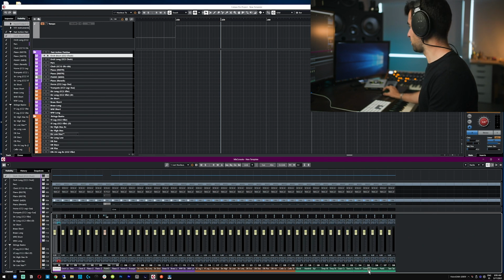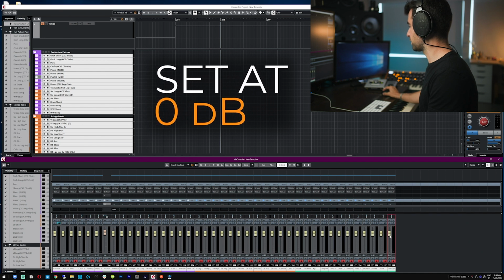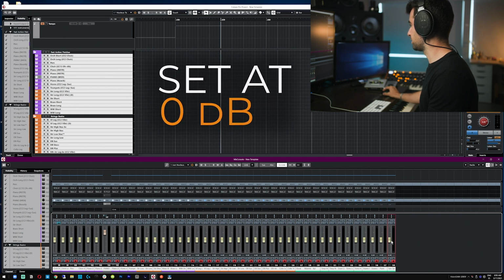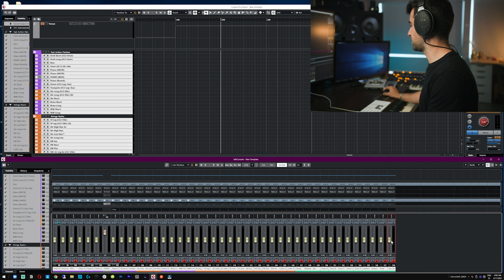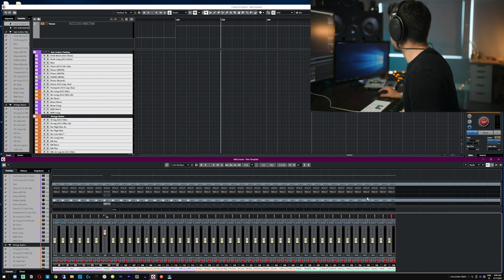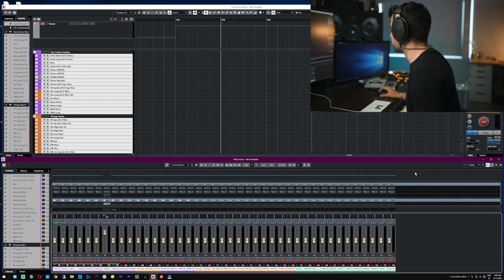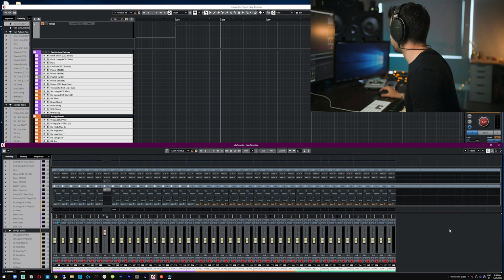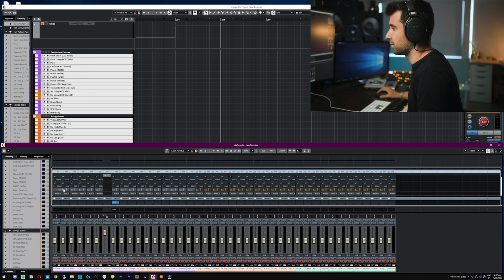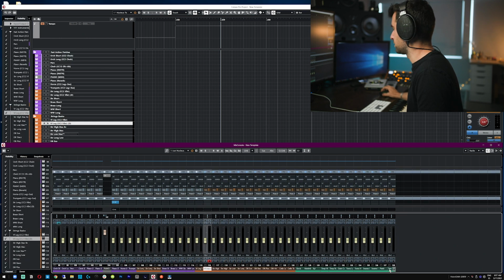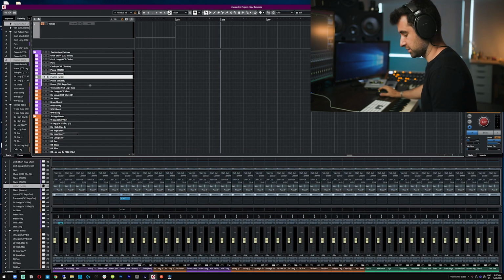So we're gonna set them all at 0 and I'm gonna bring them all to -10 or something like this. Then I'm gonna make sure that here in the right I can see the gain, and I'm going to configure this so I can see the gain, and I'm going to make sure that they're all at 0. So I'm gonna select this here. All right, let's see now how this sounds.